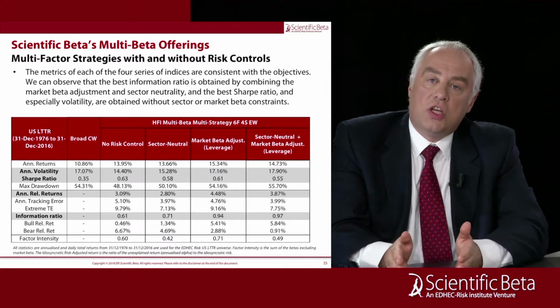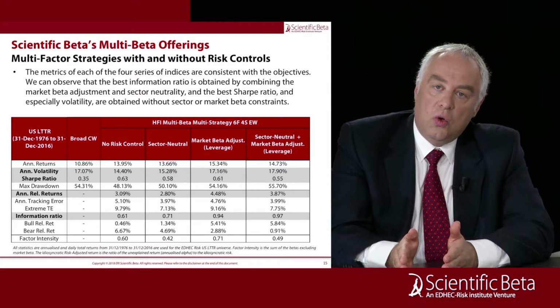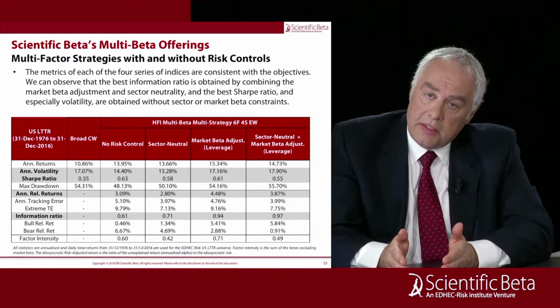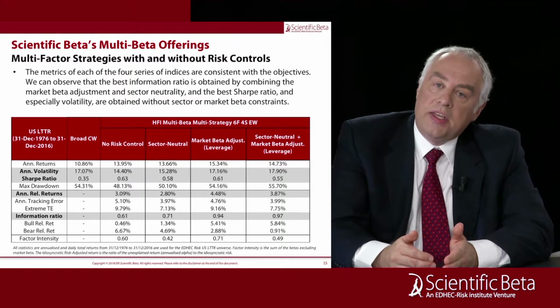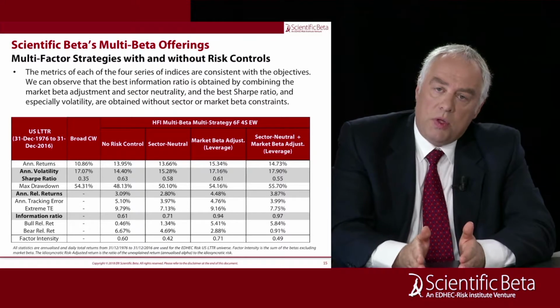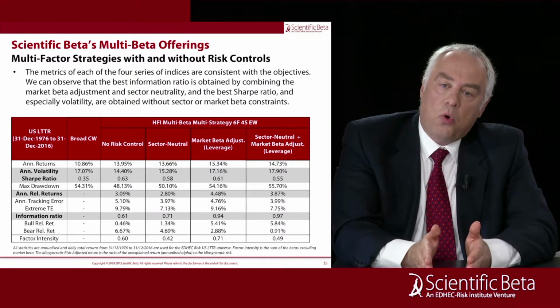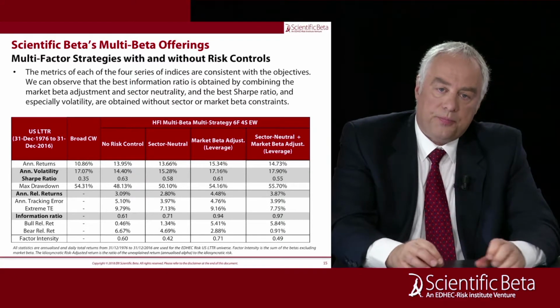And that's the strategy that ends up having the highest information ratio. But obviously, making this sector adjustment leads to a slight degradation again in terms of the long-term Sharpe ratio. So if you're really looking to replace an active manager with the best performance, simply making that market beta adjustment is a very, very important adjustment to make.